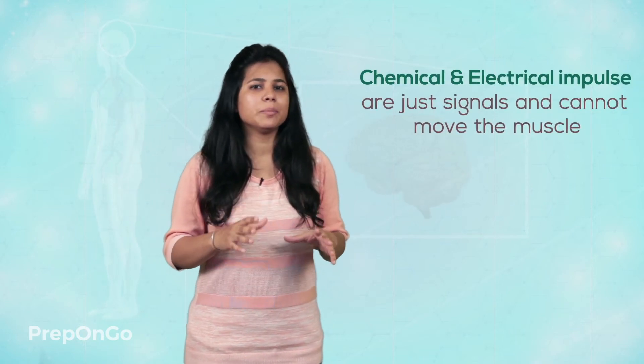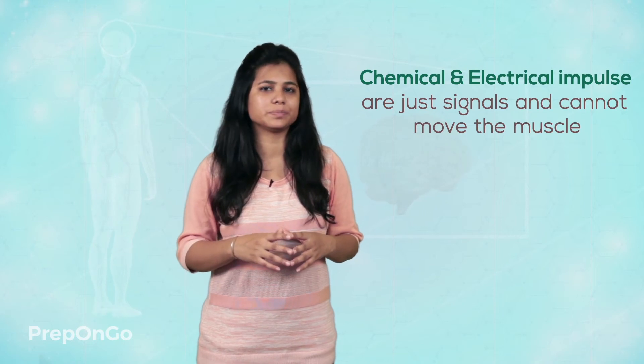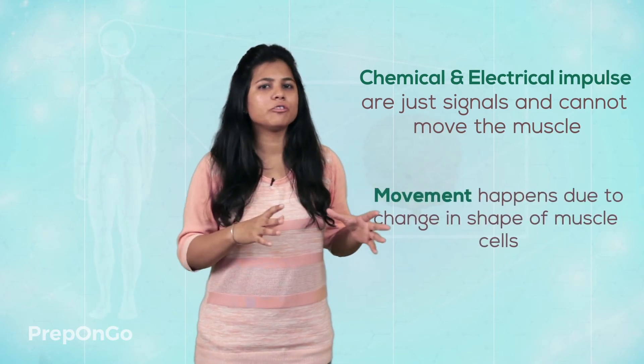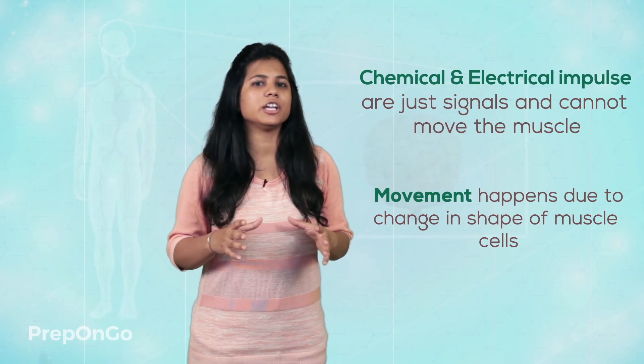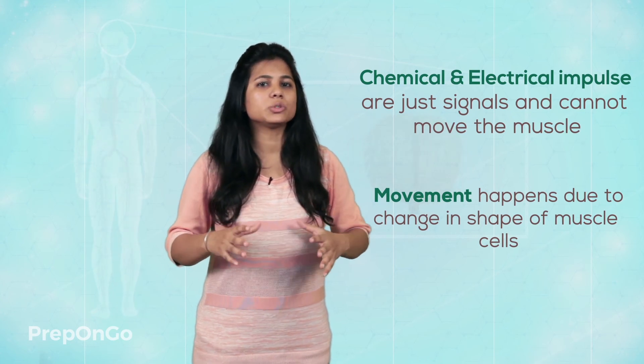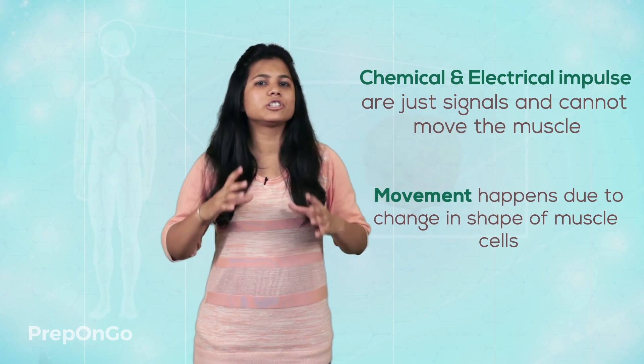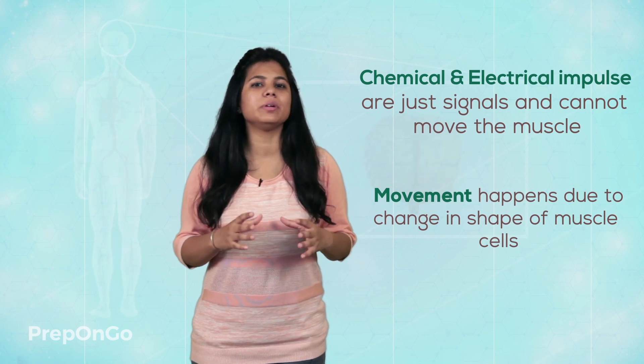The brain takes all the actions except reflex actions, and the nerves carry the information back and forth to the brain. We have also seen which part of the brain is responsible for different actions. How are these actions possible? The information is generated, transmitted to the brain, a decision is taken, and the receptor knows it. Chemical and electrical impulses are not able to directly move your muscles or hands or legs. The simple notion of movement of muscles is by changing their shape and arrangement. These muscles have special proteins which change their shape and arrangement when they receive a nerve impulse. In this way, the muscles get shortened to move your hands, and that is how we are able to move our hands freely.